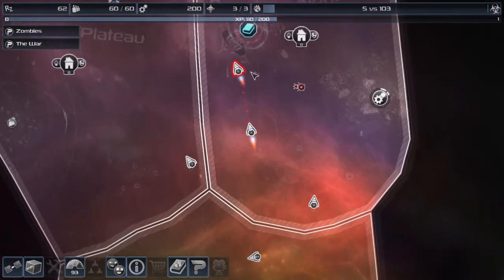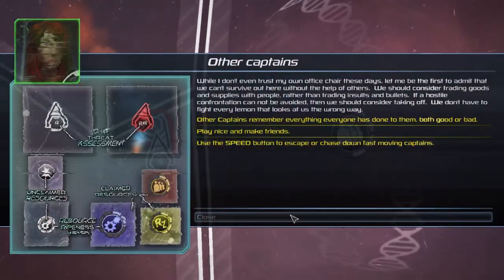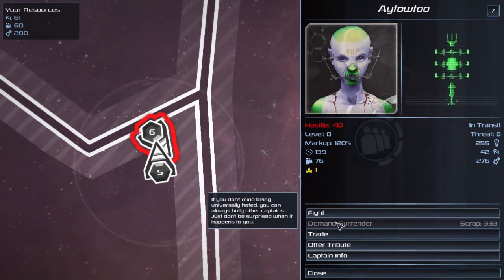Well, you're 6 and you already hate me, so... I mean, we could fight bandits. But we'll go ahead and fight this guy. Other captains remember things, etc., etc. A22. That's a thing, I suppose.